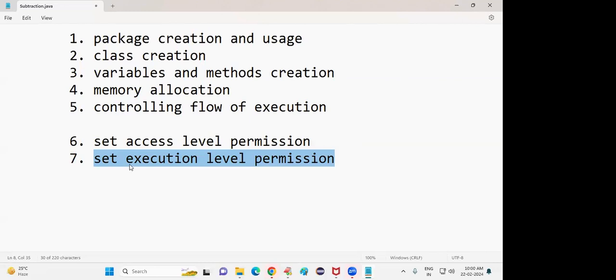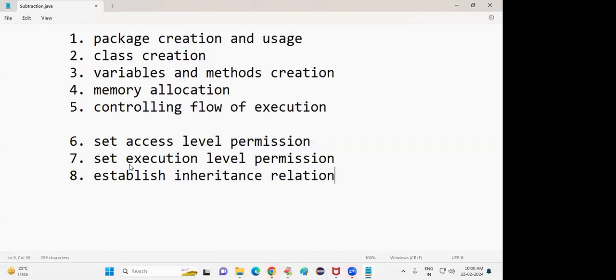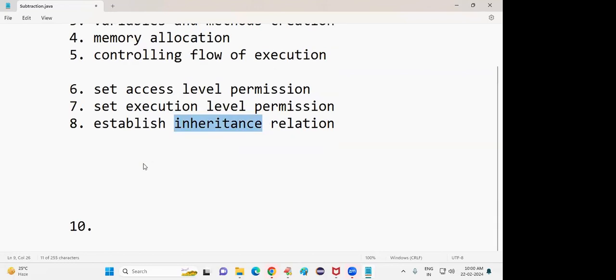I should create bus as a child of what? Vehicle. I should create the projector as a child of what? Electronic device. That means in a Java program, once you create the classes, I should establish inheritance relation. Inheritance relation is what? Parent-child relation.